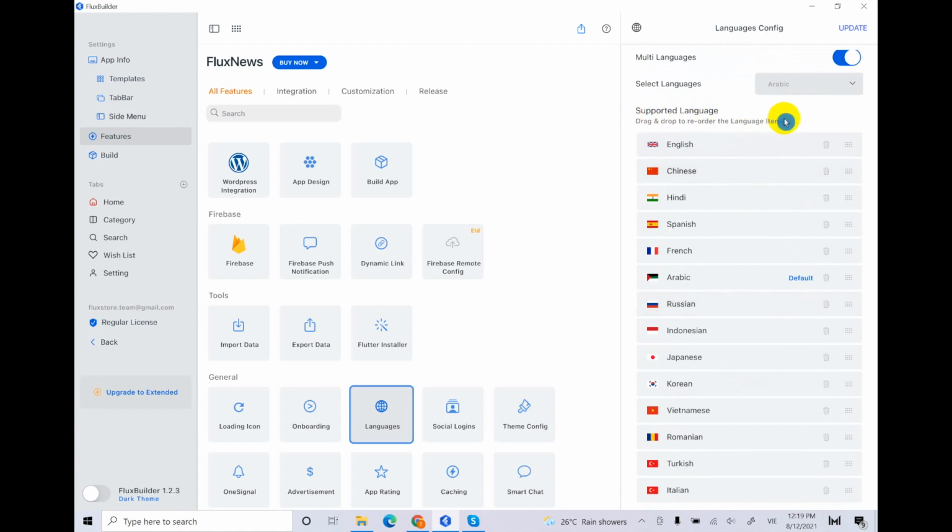You can reorder them. Make sure to select it 2 to 3 seconds, then drag it. Set the default language by selecting a language. Delete unnecessary languages.